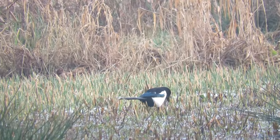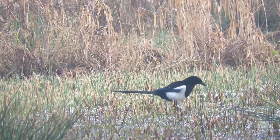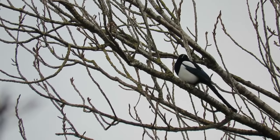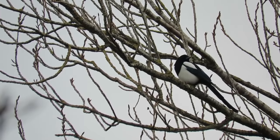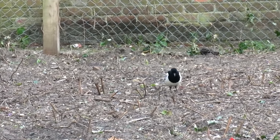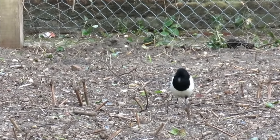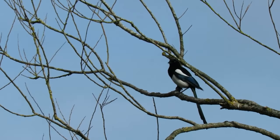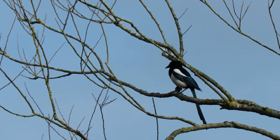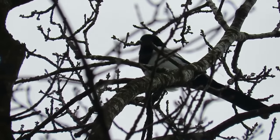One for sorrow, two for joy, three for a girl and four for a boy. Magpies are the subject of lots of superstitions, but that short poem is the beginning of probably the most famous one. There's a long list of predictions that will happen if you see specific numbers of magpies, and despite it changing slightly throughout the centuries, seeing one magpie alone has always been a sign of bad luck. But don't worry — if you see one magpie there are a few things you can do to combat the bad luck, including spitting over your shoulder three times, saying 'Good morning Mr Magpie, how is your lady wife today?' and flapping your arms to imitate a second magpie. I haven't tried any of these but if you do, let me know how it affects your life.